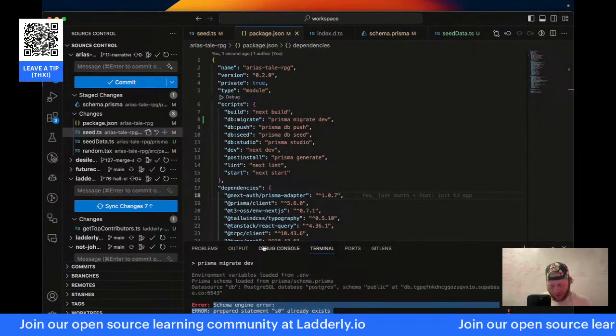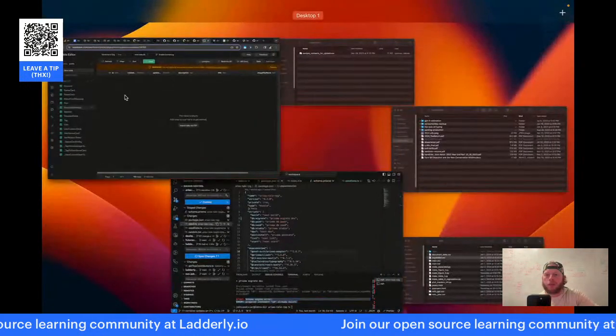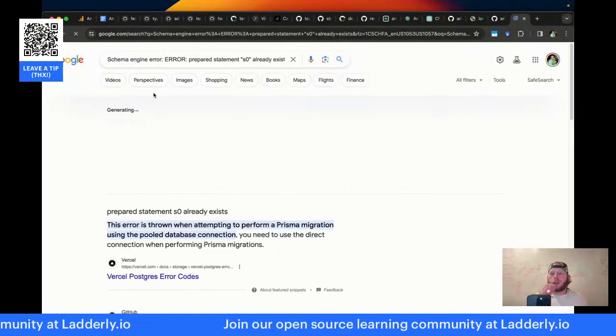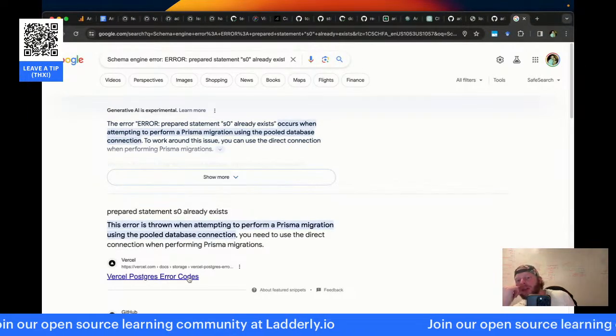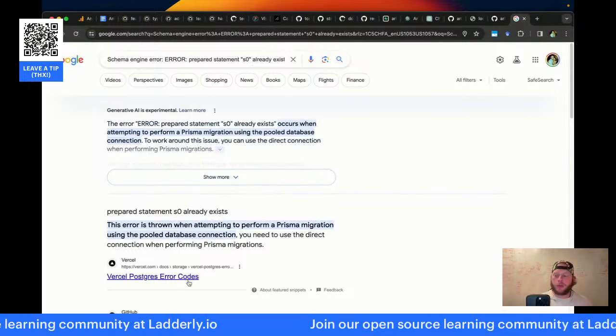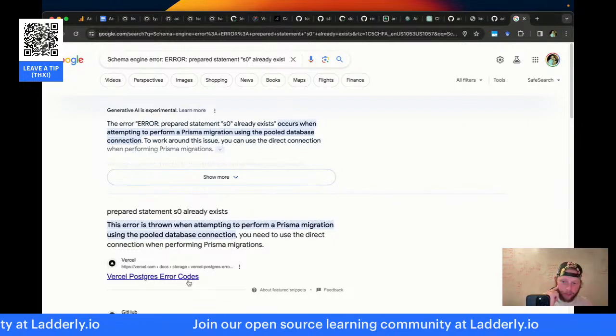This is like a Prisma error that doesn't make sense. You need to use the direct connection when performing Prisma migrations. Aha.